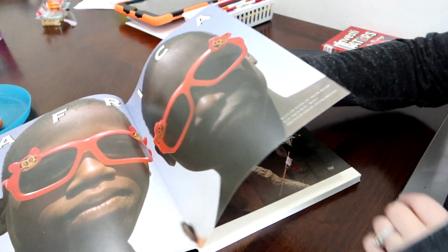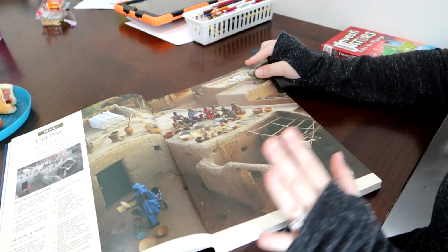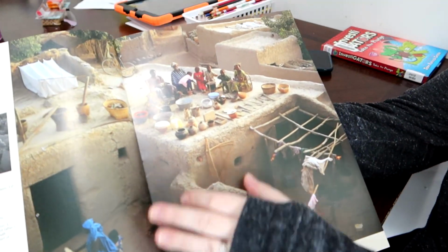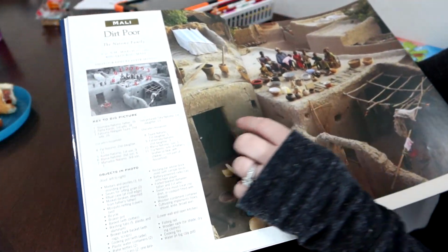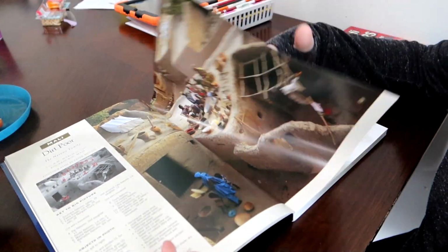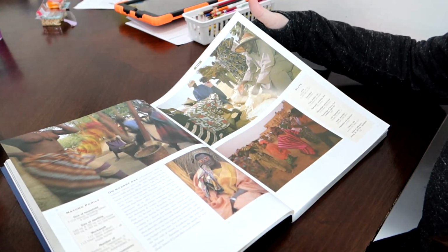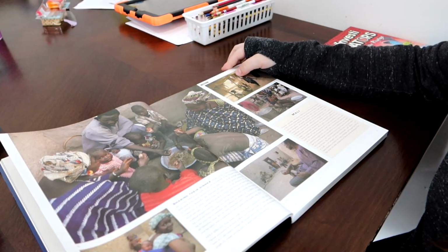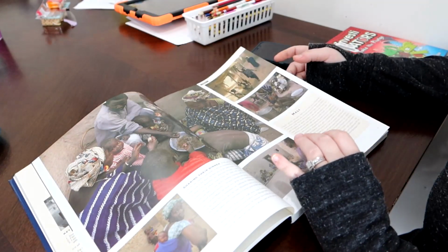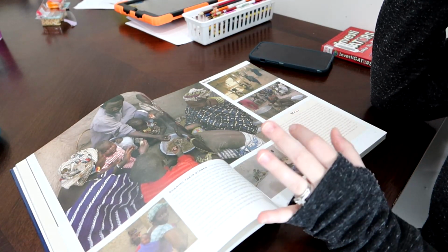It's interesting because it'll take a location and they have each family bring out all of their belongings and put them on display. And then there's almost like an inventory of the objects in the photo. And a lot of times there will be story snippets, like on market day in the village, they do this. It's just a really interesting look so that we can show the kids how people live around the world. Not everyone lives the same way or in the same type of areas.